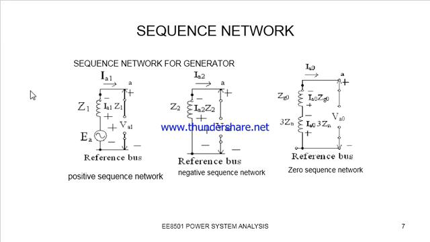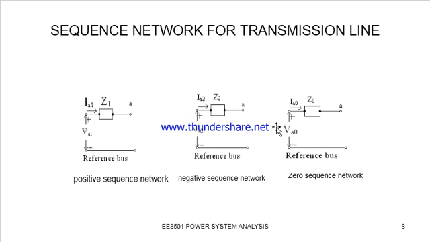We can see that for the positive sequence network, we have the voltage VA along with the series reactance Z1, or impedance Z1. For the negative sequence network, only the impedance will be there, no voltage source. And regarding the zero sequence network, we have two impedances: one is the zero sequence impedance and the other one is the neutral impedance.